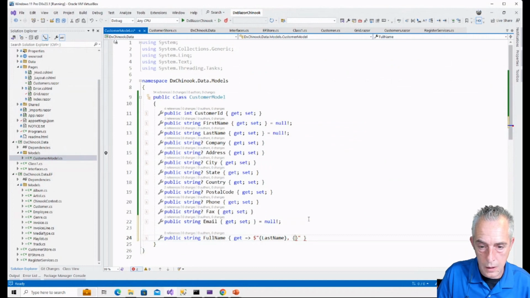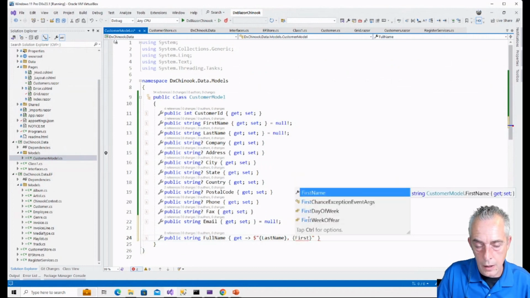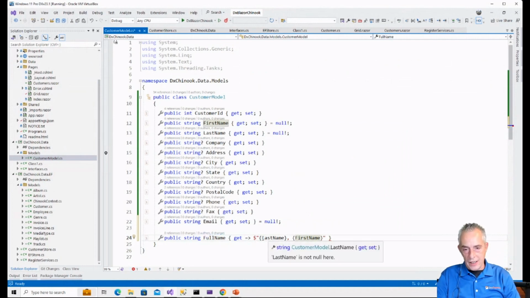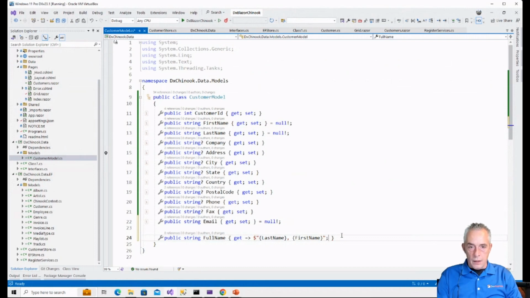So what is this adding or doing? I'm now adding a property which displays the full name. So it's concatenating the last name with a colon and first name. But this is just in the model. So this is not being stored in the database, but this is the model.